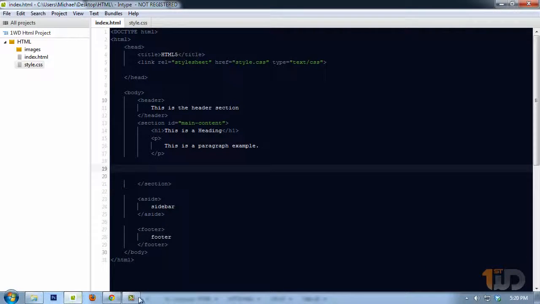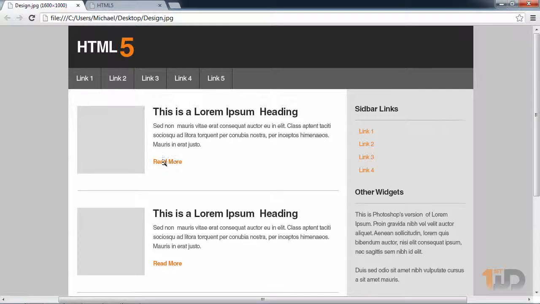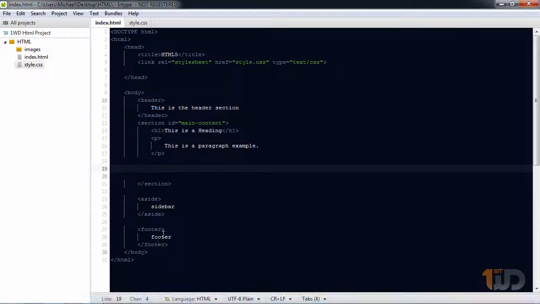And the next tag will be a link. So how we're going to do this, just type in A, then href for reference, and inside this we will tell where the link will go.